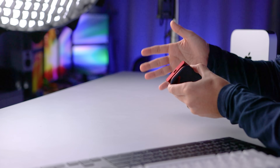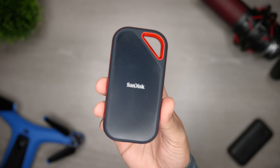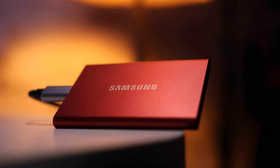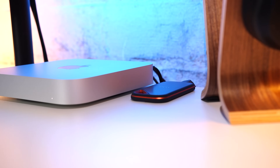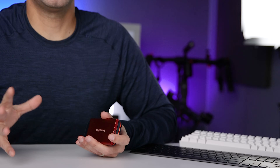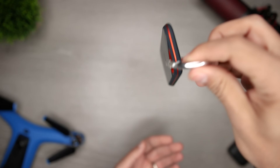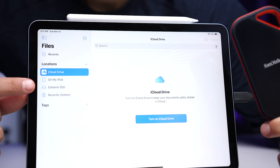Whatever amount of internal storage you choose for your Mac Mini is already going to be extremely fast, and we don't want to take a significant performance hit by using a spinning hard drive. There are a lot of excellent choices on the market, like the SanDisk Extreme Pro and the Samsung T7, and both of them are significantly less expensive than the upgraded internal storage that Apple offers. For less money than you would spend on upgrading to two terabytes, you could actually add six terabytes of Samsung T7 drives. Those drives are also portable, so you can use them on your iPads and laptops — if you're working on files with your main workstation and then want to go off location, you can still use the same hard drive and access them from multiple devices.